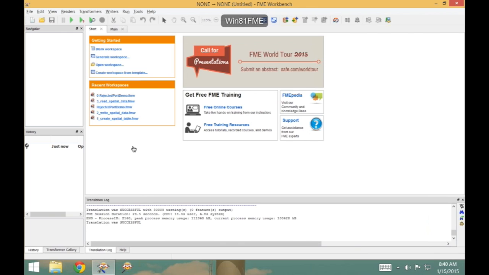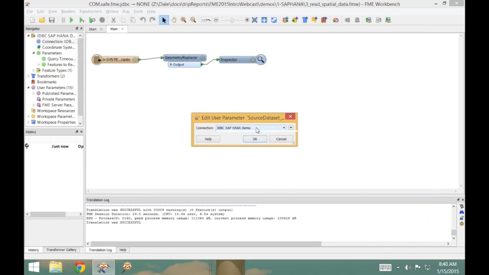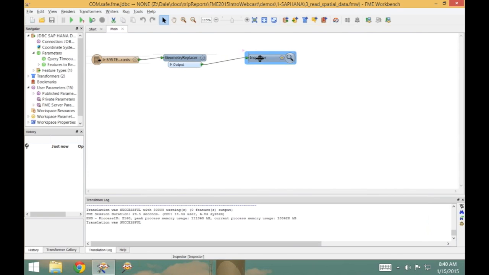Yeah, there's a bunch. So why don't I go over here and I'll bring up this example of the SAP HANA demo and show a few things. The connection uses a named connection, as we hinted at. We're going to read from that HANA database, and I'm going to go to a data inspector. I'll also run this with full inspection, so if I feel like it, I could see some of the data along the way, but let's go ahead and run this.